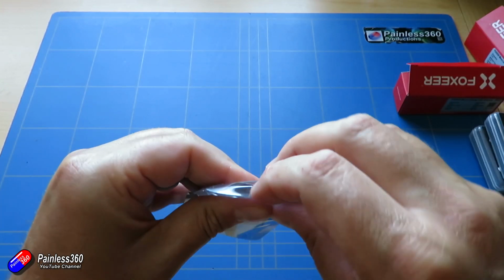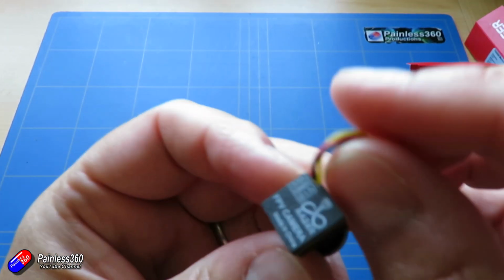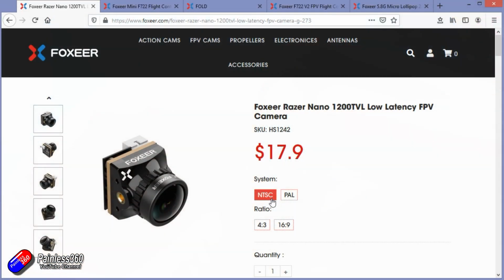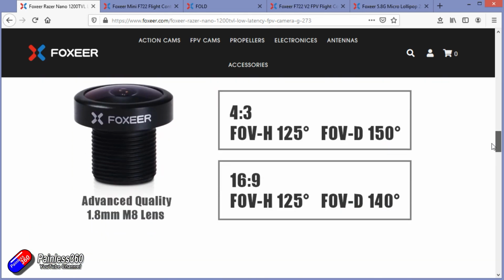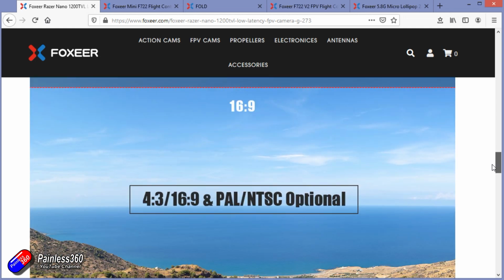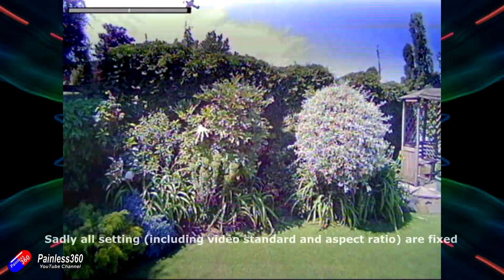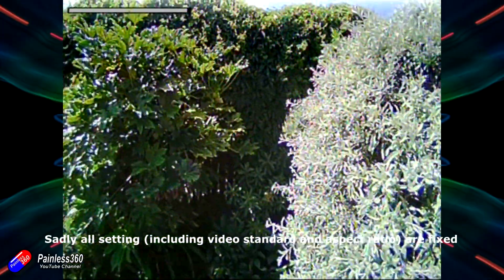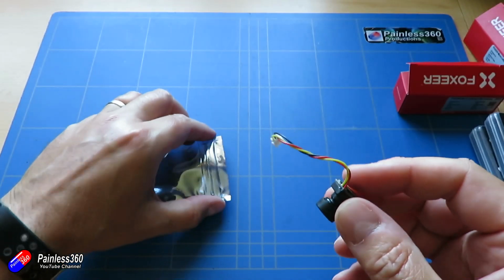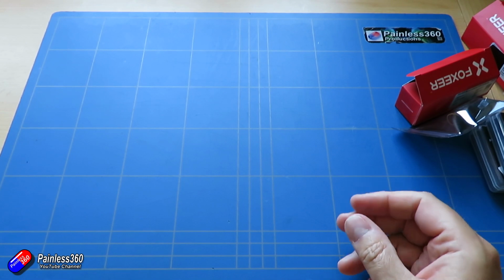Last thing from the initial batch, which like I said I think quite a few other reviewers have probably taken a look at, is this new little micro camera. This is the Razor, really small, perfect for toothpicks. This actually might go in a build that I'm just about to do. I potentially am going to put a flight controller in there that supports 2 cameras, and I would love to have one where I could look backwards over the wing as well as down. So that is definitely going to appear in a future video, so keep your eyes peeled for that.